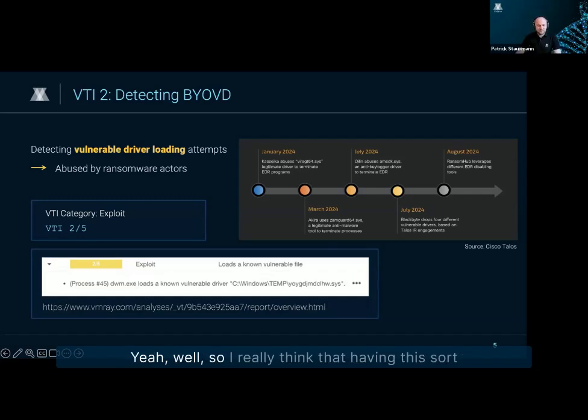Well, I really think that having this sort of block list is already a very good start, right? We all know that bring your own vulnerable driver attacks are getting more and more frequent, so we just see more of them. And it's also very easy for developers who develop a new driver to introduce security flaws and vulnerabilities. I mean, we're just human, that can happen. The only important thing is that there is a frequent update to drivers if possible. So as for this case, I totally think the block list is very valuable. That already helps a lot in mitigating some of those techniques and attacks.